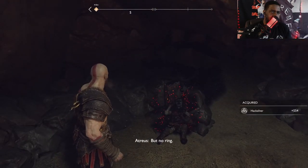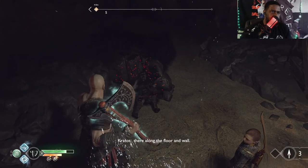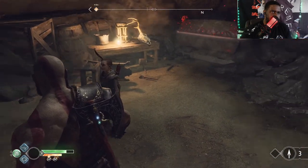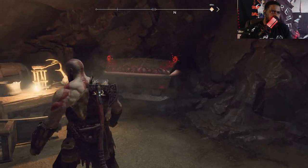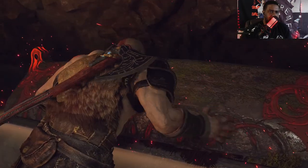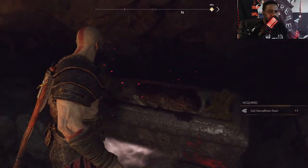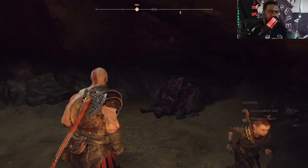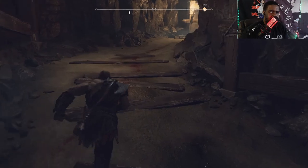Dwarven, but no ring. One of his crew? Scorch marks. Yeah, along the floor and wall. Weird. I guess we keep looking. Guess he was... I mean, I'll keep looking. Looks like he was burned alive, man. Is that literally like one of the things I needed to upgrade his bow? I kind of feel like it is.